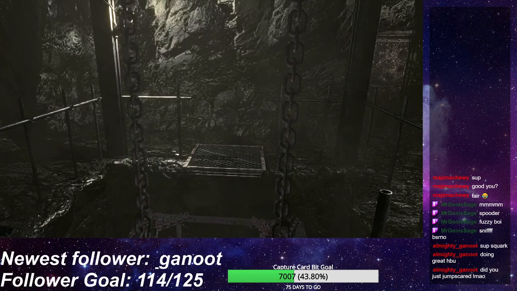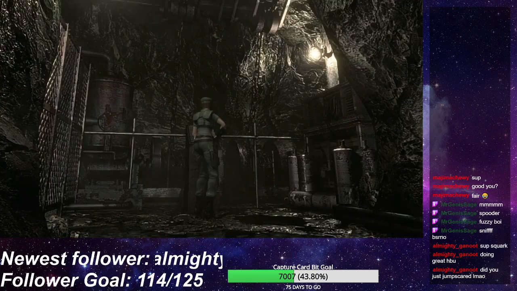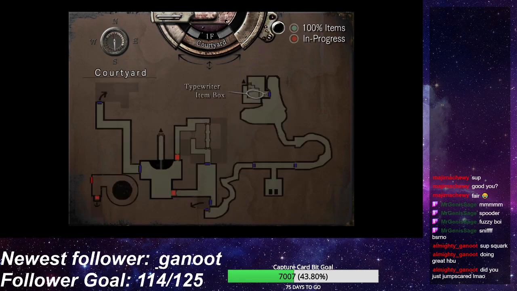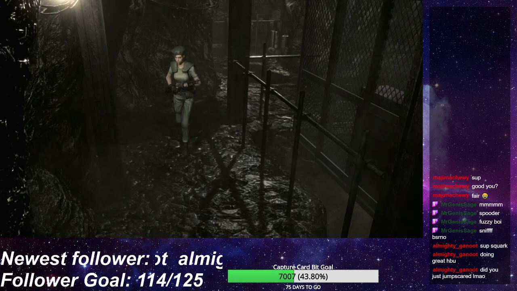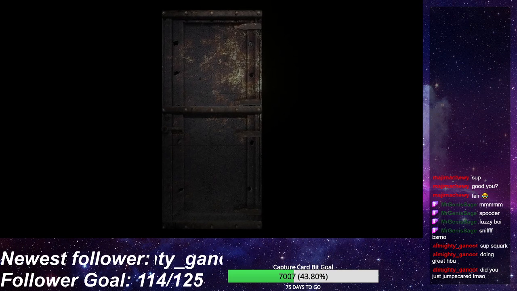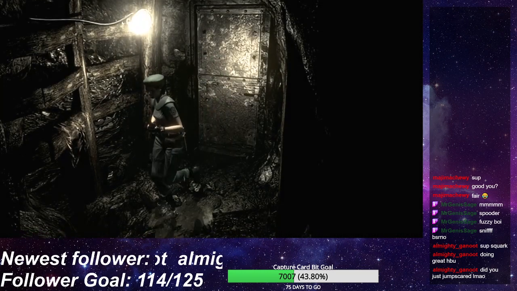Okay, what's going to be on the elevator? It's your inevitable doom! Wow! Right, this is where I'm going to leave it for tonight, because that seems like it's probably going to lead to something. Probably Courtyard B2, and probably a boss battle. A boss battle that I am not prepared to tackle just yet. I'm going to get to a save point before I wrap up.